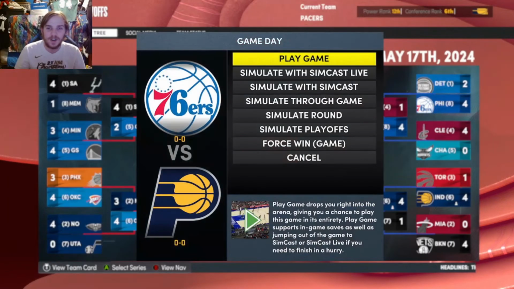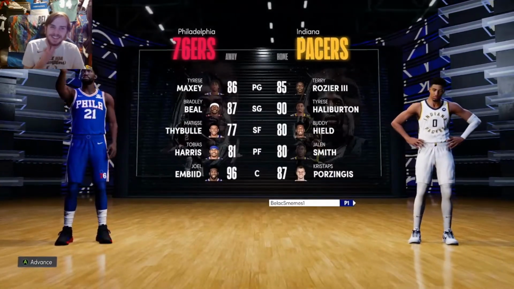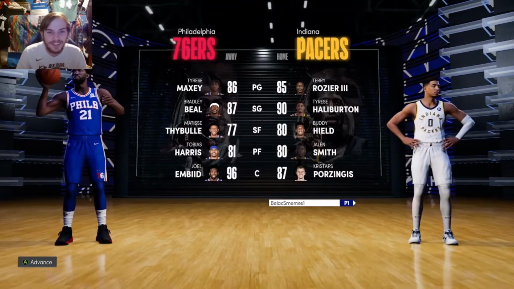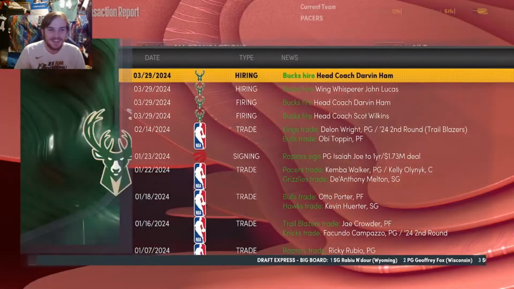And now we take on the 8th-seeded Philadelphia 76ers. How does this team make the 8th seed when they've got Bradley Beal? How did you guys get Bradley Beal? I've got to see that. Let's see.